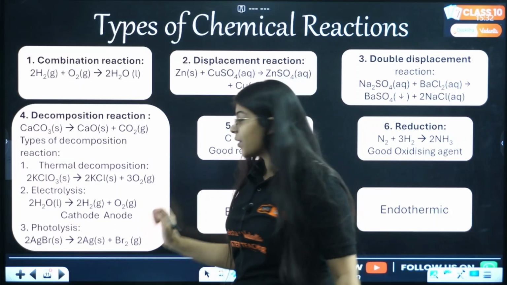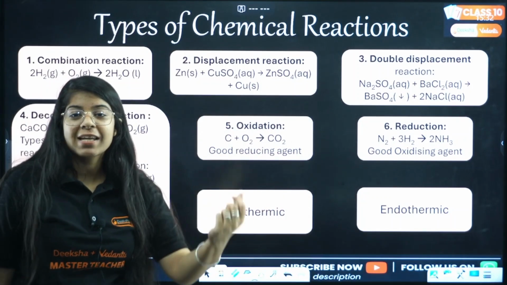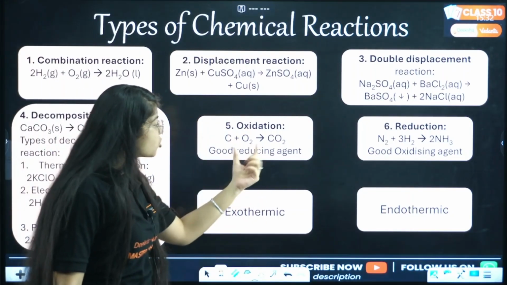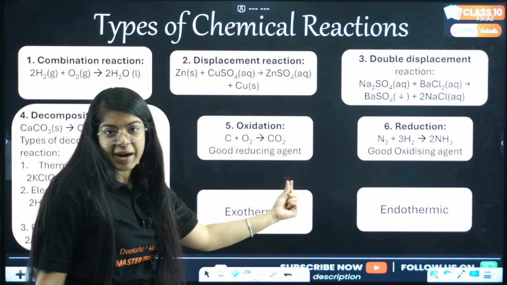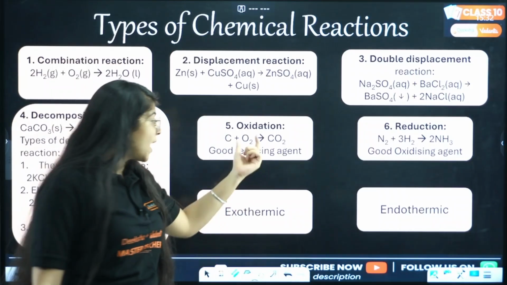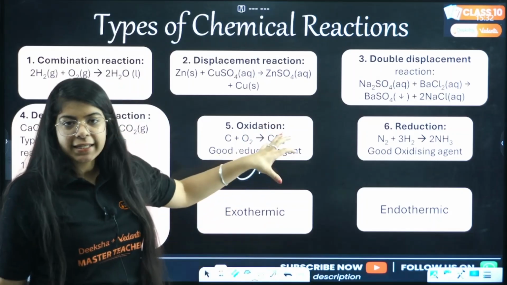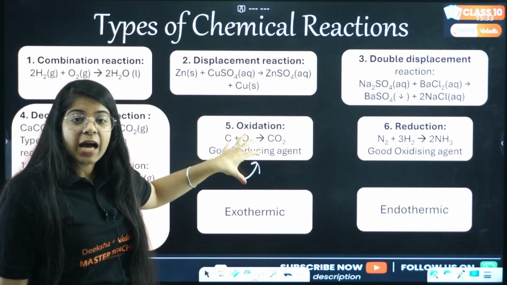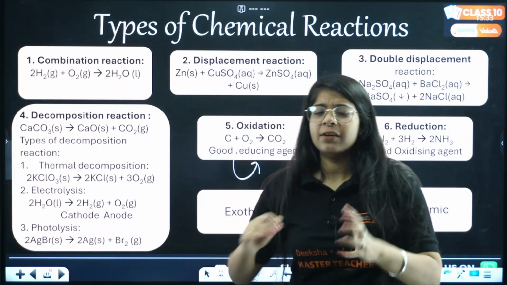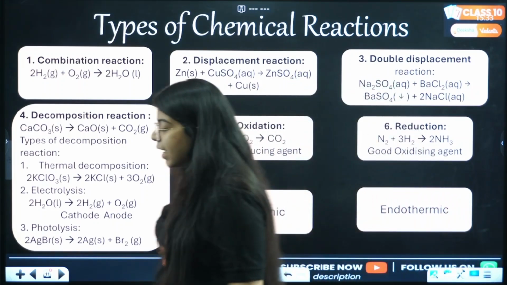That is very simple. Okay, next we have oxidation. Oxidation means oxygen is gained or hydrogen is released. So C plus O2: oxygen is gained, oxygen is combined with carbon, right? So that is oxidation. Now whatever the oxidation happens, that agent, this O2, will be called the oxidizing agent. Why? Because it gained oxygen, right? But in carbon dioxide, oxygen is gained but hydrogen is not released. In here you will say electrons are released. Okay, let me tell you one thing, it's a bit high level, okay?